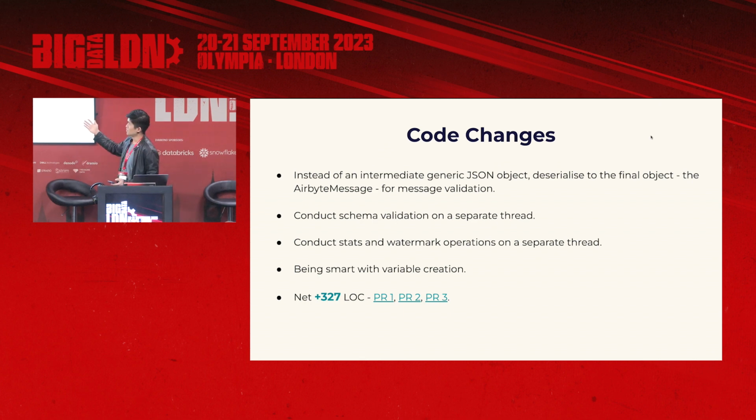And you can see the fixes were really simple, right? A bit smarter deserialization, a bit smarter variable creation, and then adding 2 threads. That's all we needed to do. I'm highlighting this because, again, simple things can take you really far, especially with today's modern hardware. Hardware today is so fast, very different from 5 years ago. So just keep that in mind as you work on your Docker container, work on your pipelines.